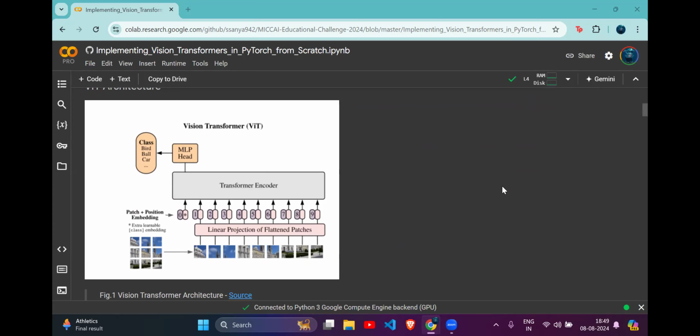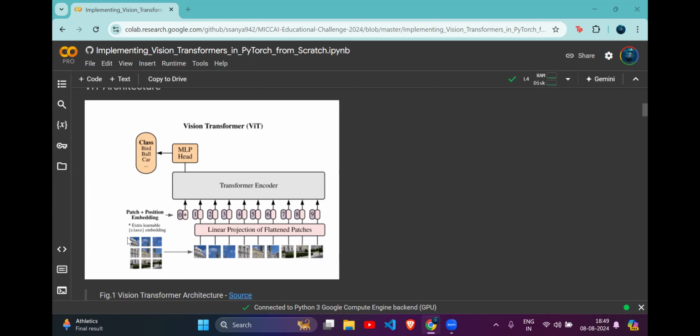This is done so that, for example, let us say you took a patch from here. You will need to tell your patch that its position in this particular image was 1, 1, let's say. It will be the first patch that appears from the left-hand side, top corner. So you will need to add such positional embeddings to your patches, so that upon 2D image reconstruction they know they have to be placed in this particular location. Otherwise, they will get lost and reconstruct a disfigured image. That is why positional embeddings are added to your patches.